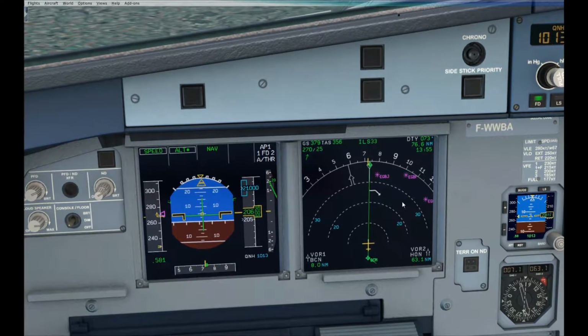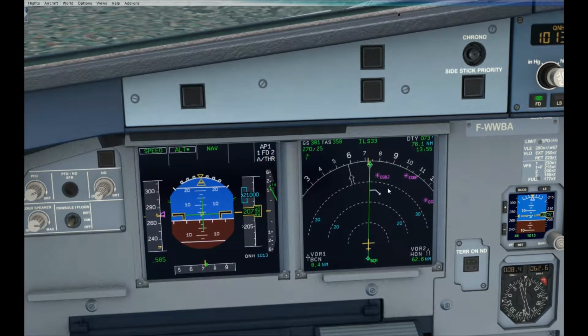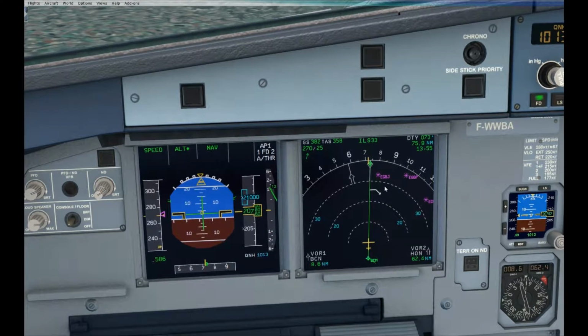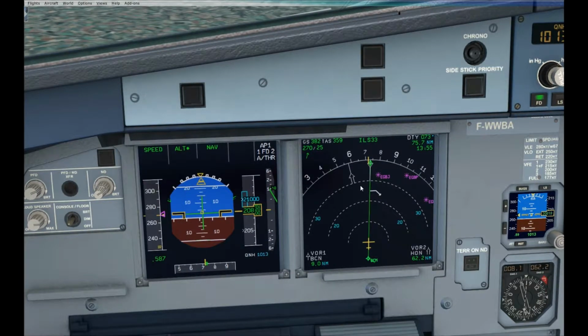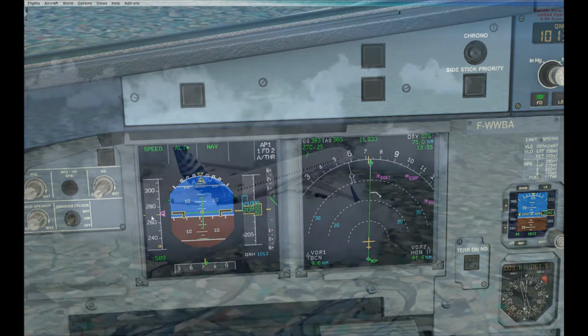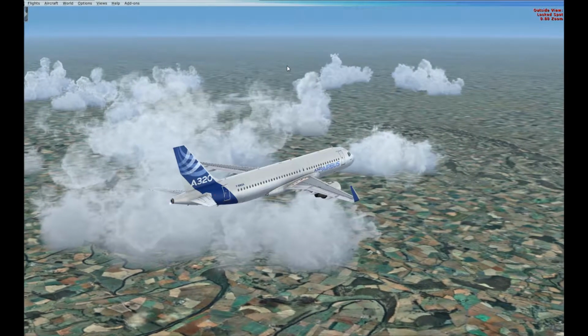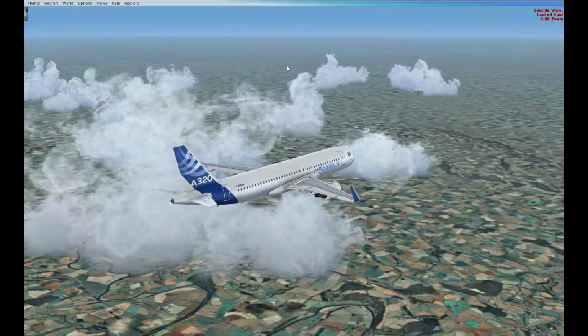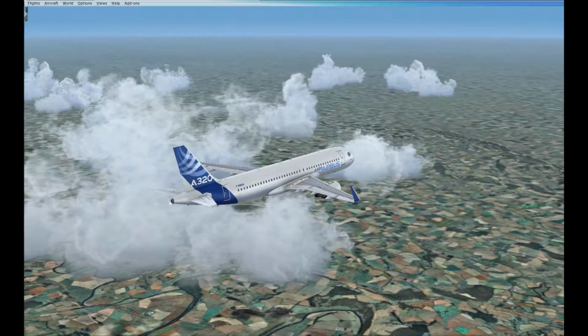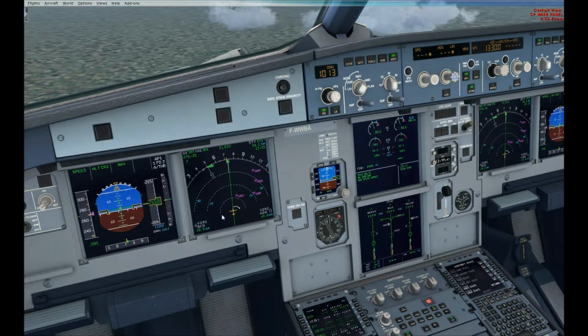Top of descent point, this white arrow. Engines now throttling back for the cruise at 21,000 feet. Present speed 270. Okay, now reaching my top of descent point.